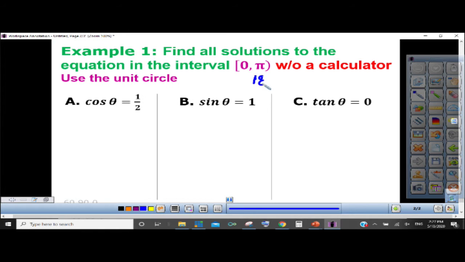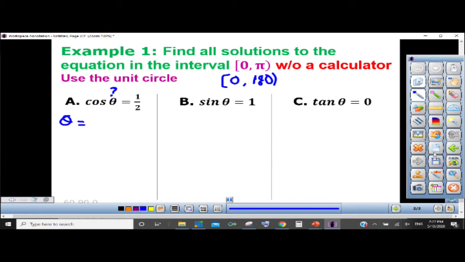You're saying that you are between 0, including 0, and all the way to 180, but not 180. Okay? Not 180. So let's take a look here. Cosine theta is 1/2. I have to think a little bit here. Cosine theta is 1/2. So what angle is this theta? What could this theta be? Theta equals what in this case?